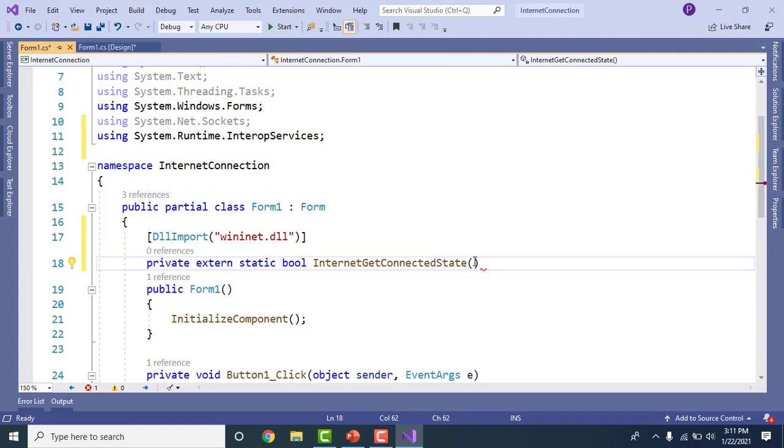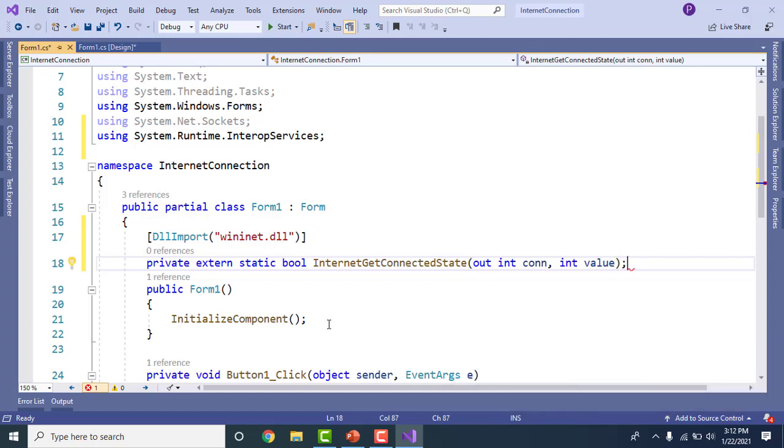The first one is out int connDescription, and the second is int value. Now these are the two different parameters in the InternetGetConnectedState function.